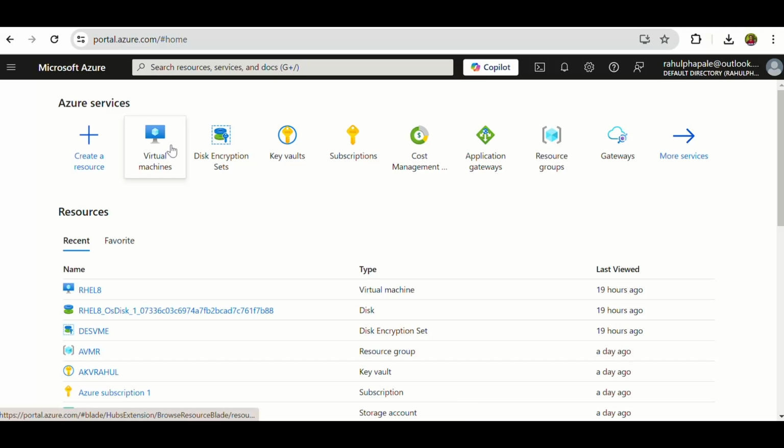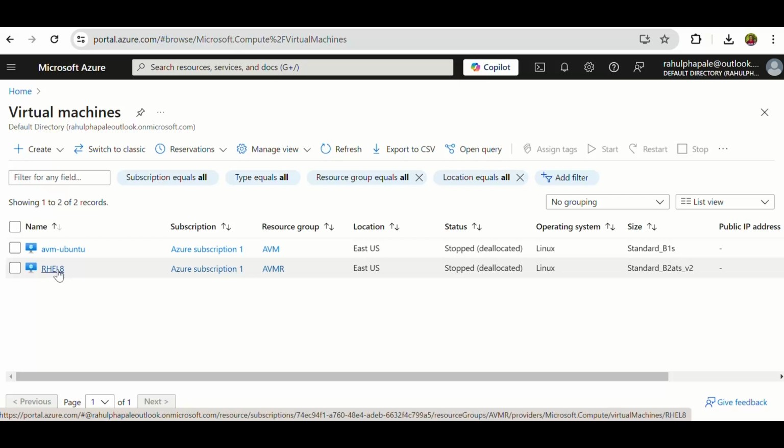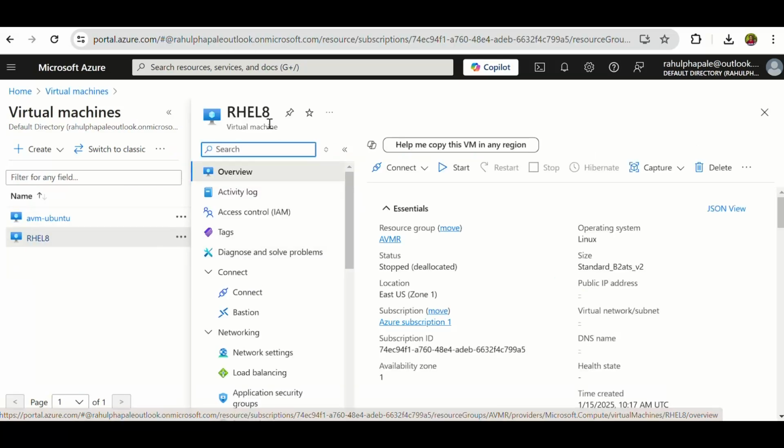Now I log into the Azure portal and go to virtual machines. You can see I have two virtual machines. Let's start with the encryption applied to one of my machines. Click on the virtual machine, then navigate to the disk.